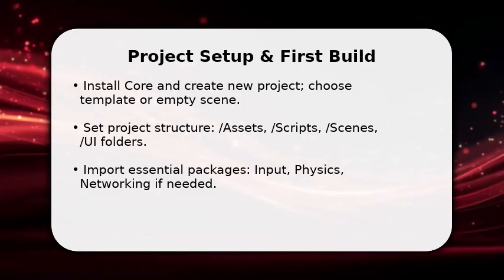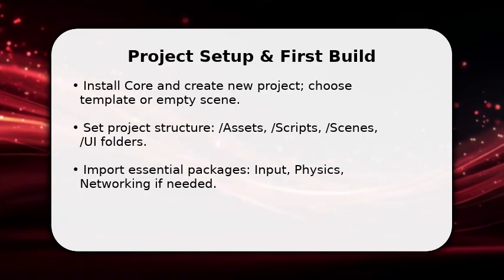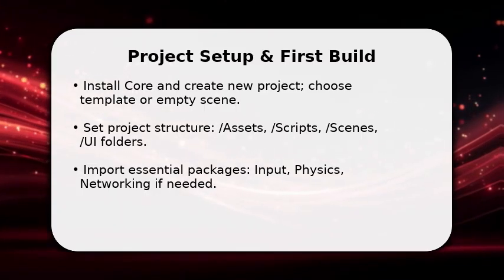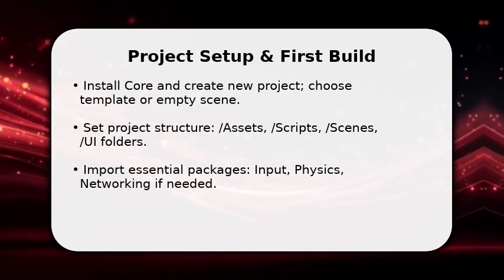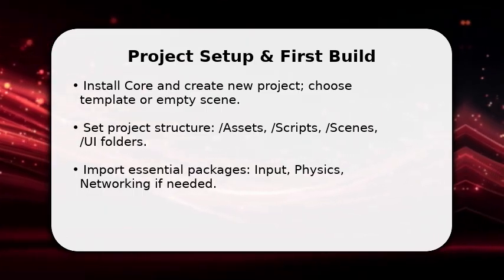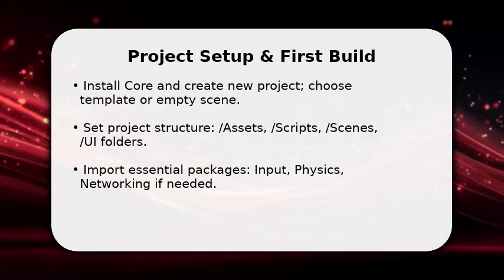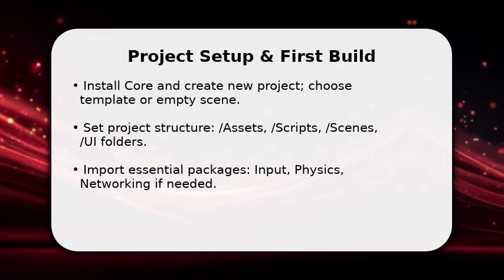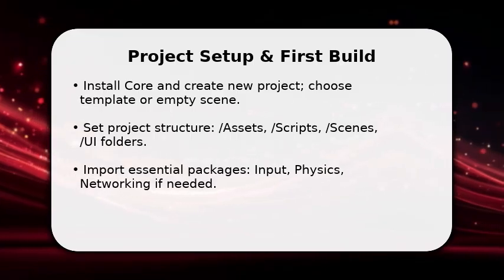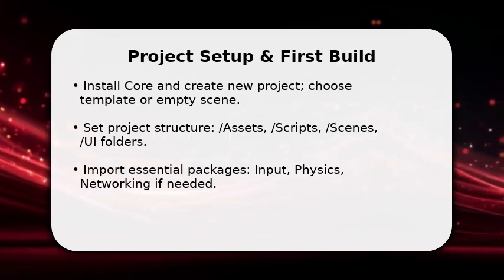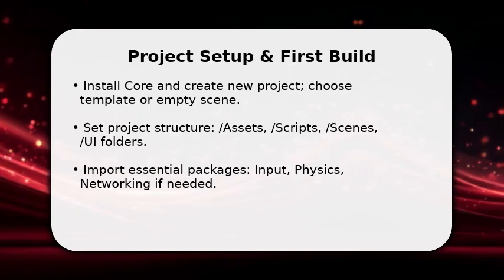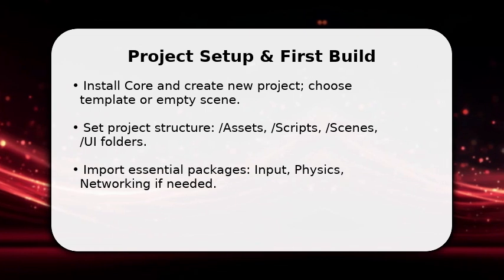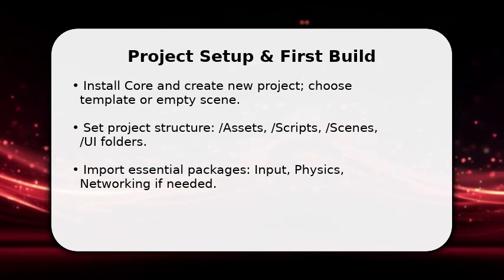You start by creating a core project and establishing a minimal, consistent folder layout so you never hunt for assets. Once done, select a lightweight template or empty scene and import only essential packages like input and physics to keep iteration fast. You should create a main scene and a playable camera now, then add a placeholder player object so you can test early. Make sure to save versioned builds frequently. This prevents losing progress and establishes a baseline for later features.